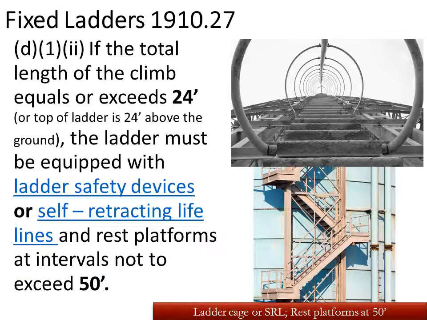If your ladder exceeds 24 feet, so you have a 24-foot climb, you need to have some kind of ladder safety device, such as a cage or a self-retracting lifeline. And if people are climbing multiple sections of 24 feet, so that means I'm climbing as tall as 50 feet, I need to have a rest platform at every 50 feet so people can step off and take a break, both so your hands from gripping can take a break as well as your feet from climbing can take a break if you're on a ladder versus a set of stairs.